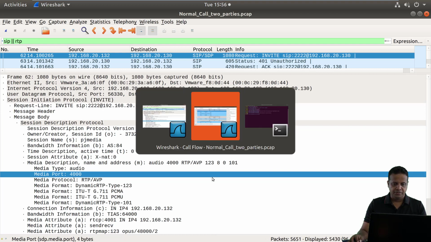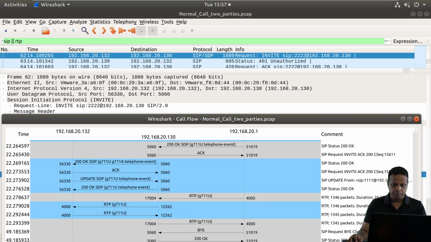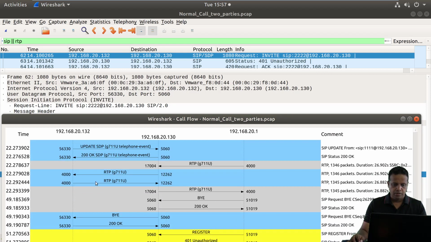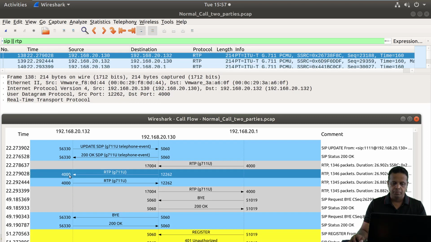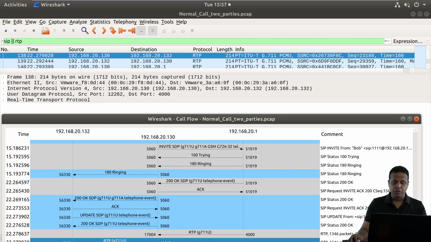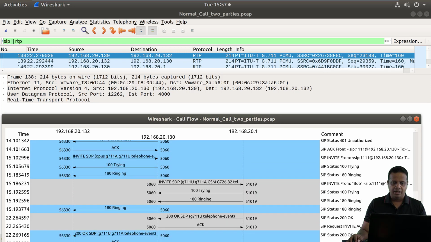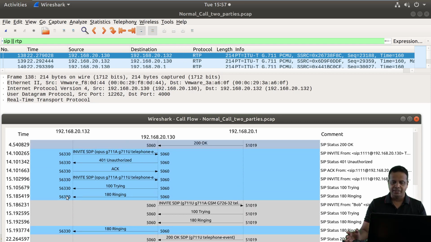And what you would notice is that when the actual RTP exchange begins, Bob is using port number 4000, as you can see, which is also mapped in the flow sequence diagram. You can see that clearly here, port 4000, right? Now it is important to note that I'm talking about RTP. All these SIP messages before that are using some random port on the client side, and on the server side are using port 5060, which is what we had configured on the server. If you remember, in the slides I showed you the configuration, right?